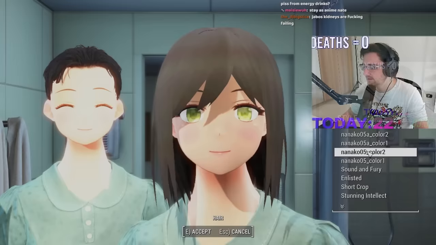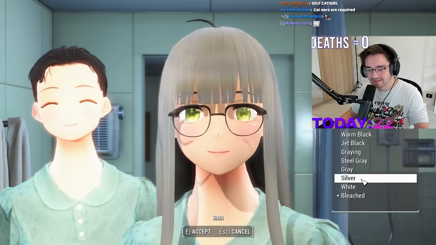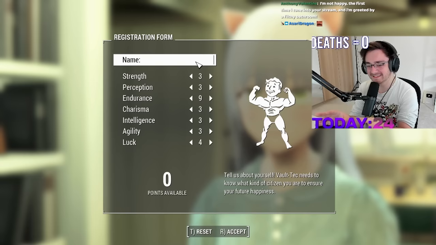Oh, they've got all the weeb ones. Bro, this is awful. How do I use these? Cat ears are required. Okay, fine, whatever. Let's go for that then. Oh, don't open your mouth, it's weird. Don't do it, dude. What should I name my character? Oh my god. Call her Stain-chan. There, that's good.